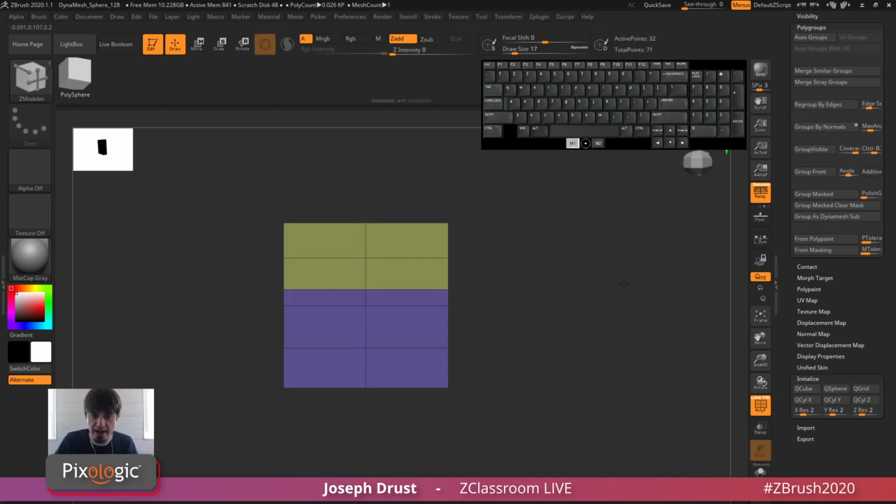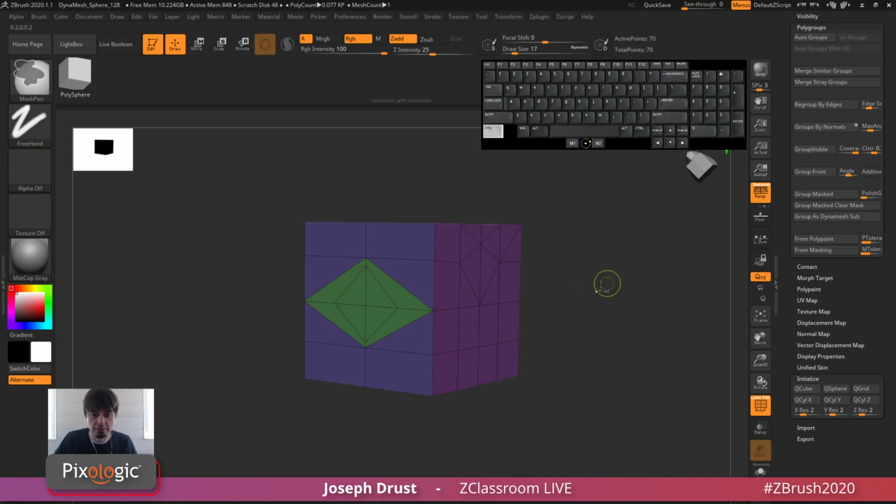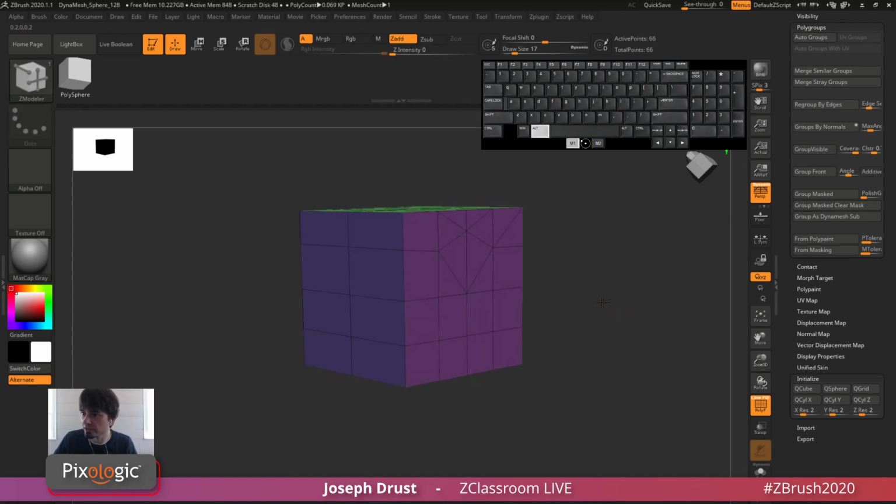But you can definitely use that to only have the slice brush affect a part. So if I just wanted to put a circle here with the slice brush, and I only want it on this side, I can definitely do that and then bring this back and you're going to be okay. So just be careful when you're using visibility and slicing.